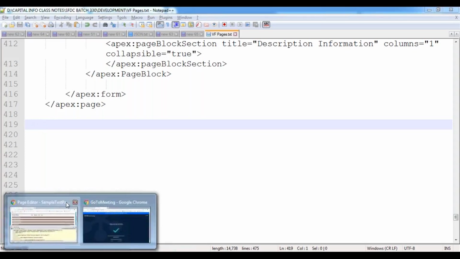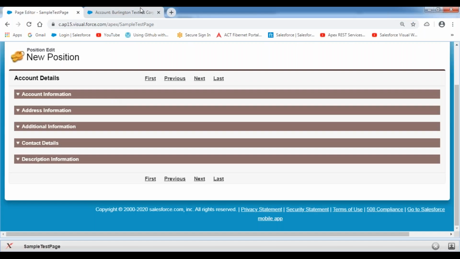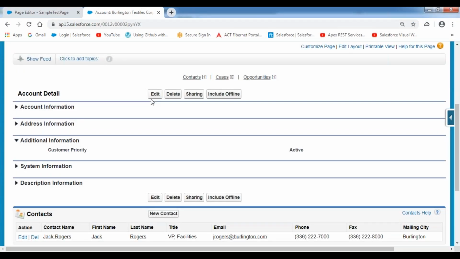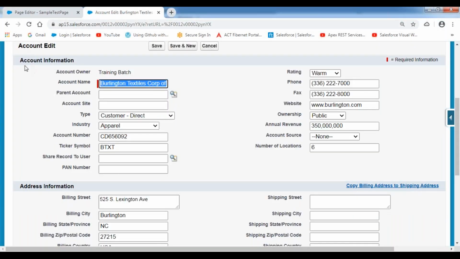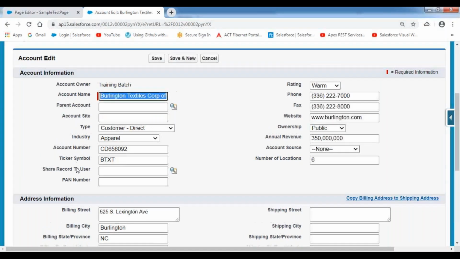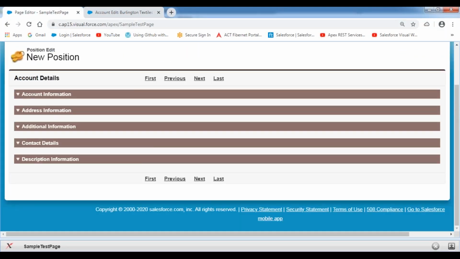As of now we are done with this basic user interface. I want to place the fields inside these sections. As of now we are done with the buttons, the button sections and the sections, and everything is okay. Now we need to place the fields over here. How to place the fields inside each and every section, we'll see in tomorrow's session.